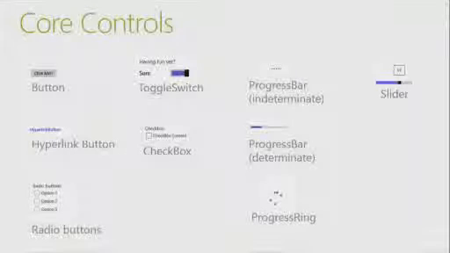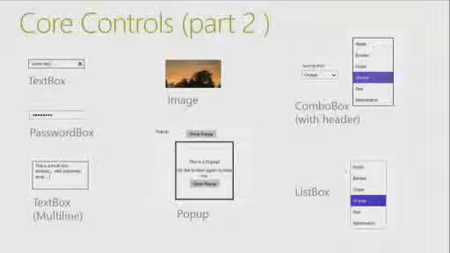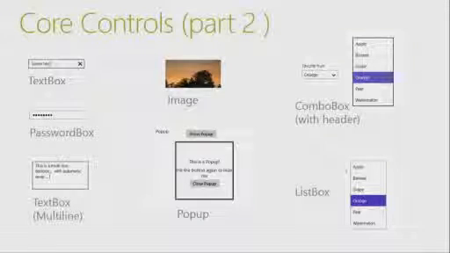Progress ring, progress bar, indeterminate, which we use quite a lot for every asynchronous operation where you don't know how long it's going to take. You should show something to your users, so we use the progress bar, especially on the phone and in Windows 8. Or in Windows 8, you can also have the progress ring experience, sliders, etc. Few other core controls, text box, obviously, to have input-output. Password box is just a special type of text box where you have some behavior, such as hiding the characters. On Windows 8, the password box has a small eye icon that you can tap in order to see your password very fast if you're not sure what you tapped.